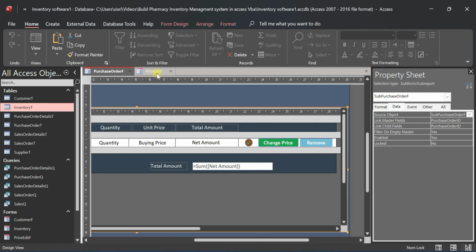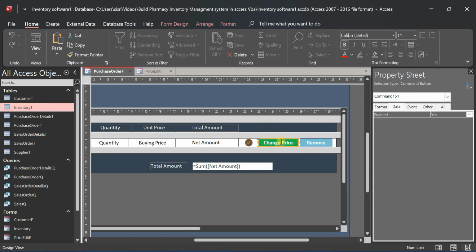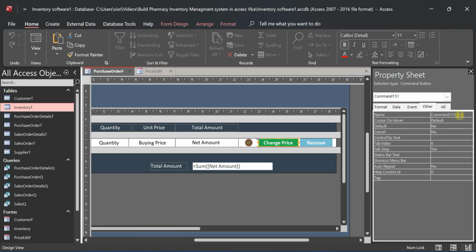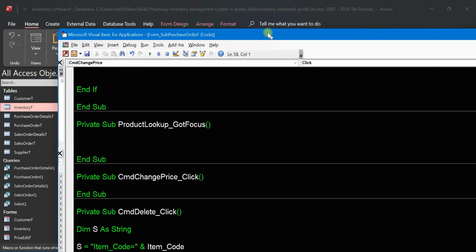Okay, let us go. This is price edit F. Then I'll go to here. Let me name this one cmd change price. Now we go to the event, On Click. We are here.